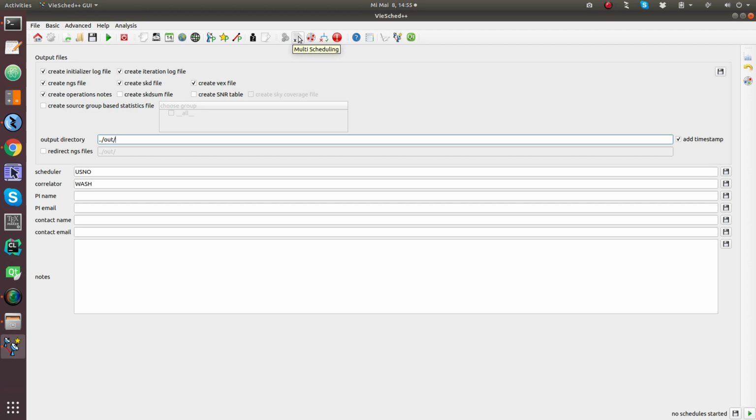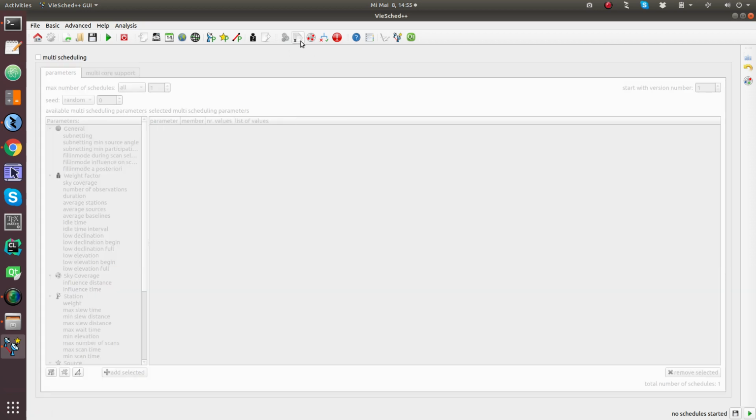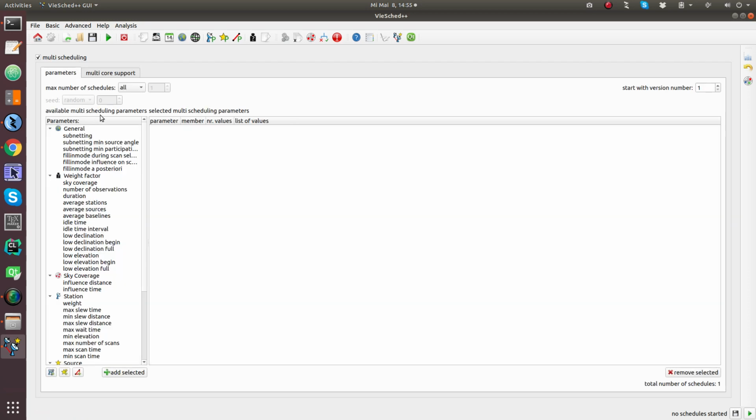Okay, and then finally, let's have a look at the multi-scheduling feature. So this time we want to enable multi-scheduling, and in this example we want to change the weight factors, and we also want to allow subnetting, or sometimes not allow subnetting. So the first thing we do here is select this subnetting parameter.